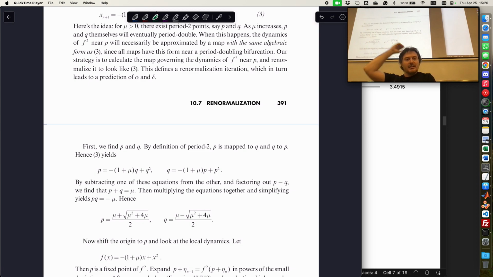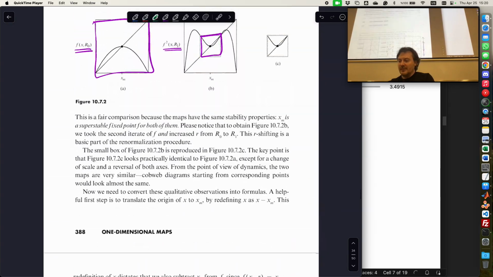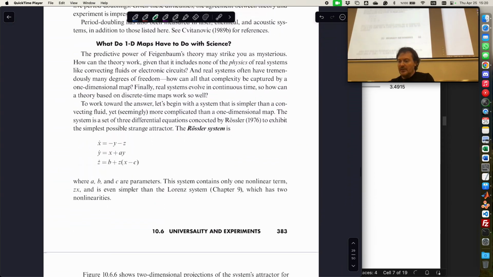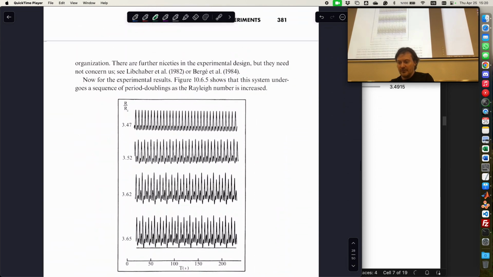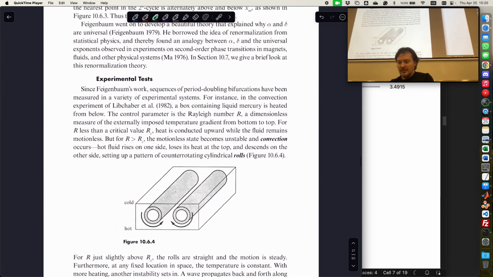Bifurcation. What I didn't mention, just give me 1 minute to mention this, is that this bifurcation will later appear in actual systems. Like there are experimental tests, there is a system, and the system starts going like A, and then becomes A, B, A, B, A, B, then becomes A, B, C, D, A, B, C, D, A, B, C, D. There is a period doubling that appears in actual hydrodynamic systems, economic systems, whatever systems.